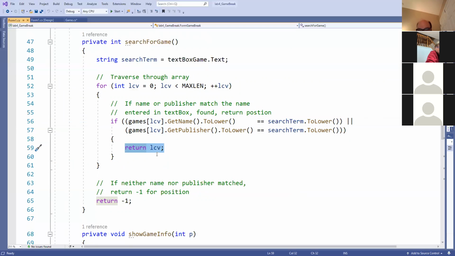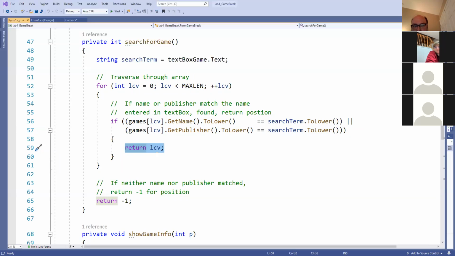So if the line in blue, line 59, is indeed hit, that means what I put in the text box either matched the name of a game or the publisher of a game. Does that make sense? Yeah.